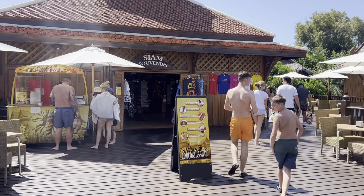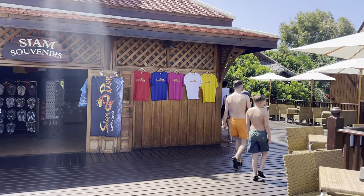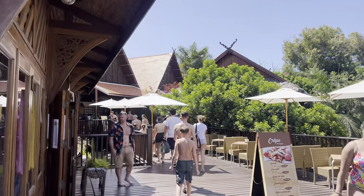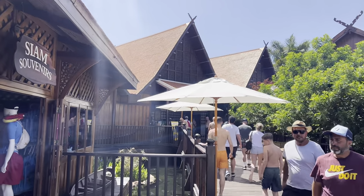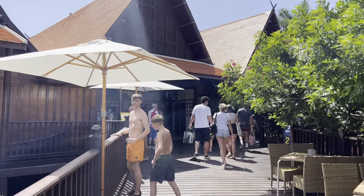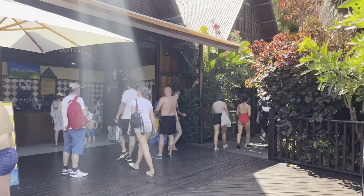So we did get our sunbeds by the lazy river, as you saw, rather than the beach today. We've gone for something a little bit different. We're now gonna walk around to these main set of lockers just here, if they've even got any left. This main locker section in the middle. I normally find these get a little bit too busy, a little bit chaotic, and it does get a little bit of a bottleneck here. But we'll mix things up this year. We'll show these, see if they're not as bad as I remember.